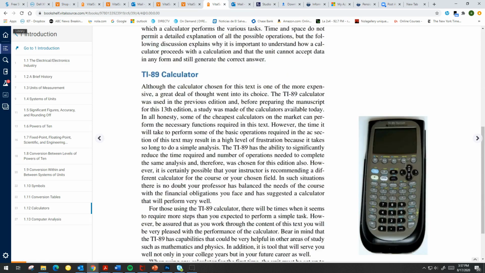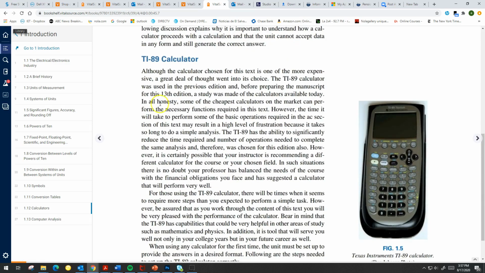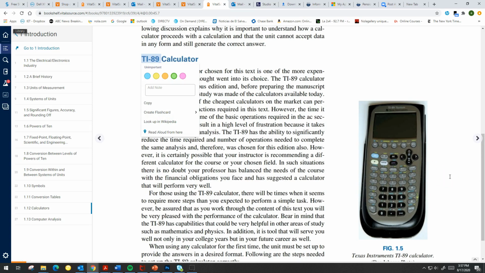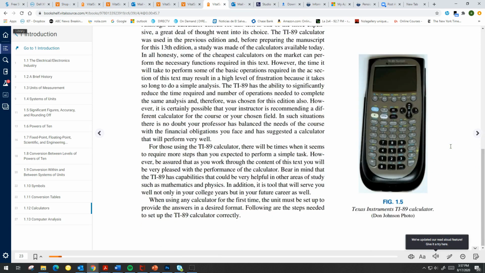Again, important that you get your calculator if you haven't gotten it yet. It doesn't have to be the same type that is listed here, but it's something that is scientific, like I mentioned in the previous video. And more importantly, that you really feel comfortable using it. Because once you start working with problems, once you start working on tests, using the calculator is going to really be important, and it doesn't have to be a problem for you to use it while you work problems.